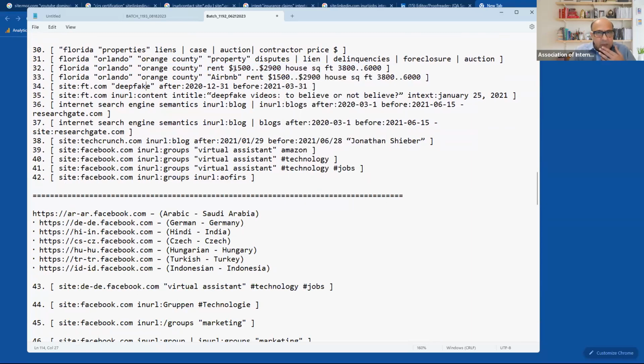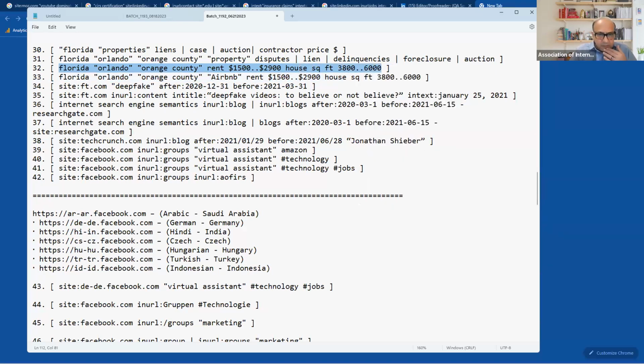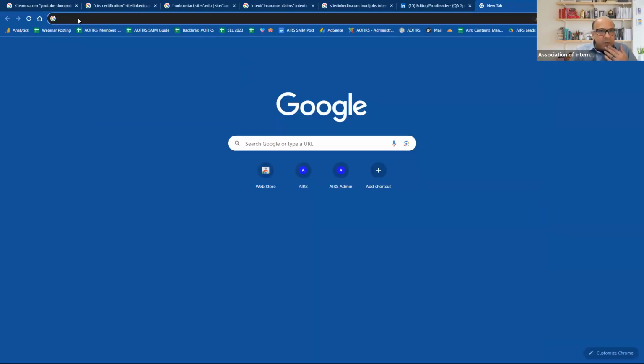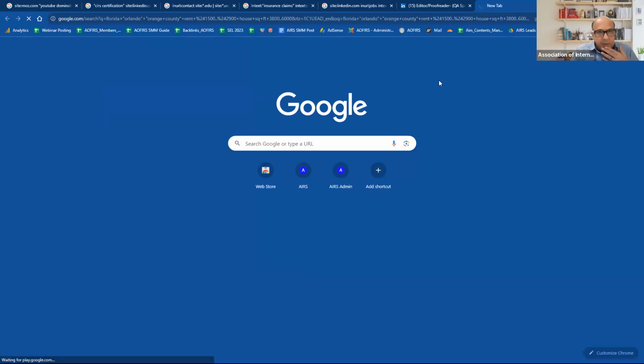In this one, if you're looking for a rent that is between $1,500 to $2,900, house square feet 3,800 to 6,000. Let's try this one to find something in the range. Just so you know, the range operator was not working for some time, and perhaps by now they should have fixed it. But let me try it.